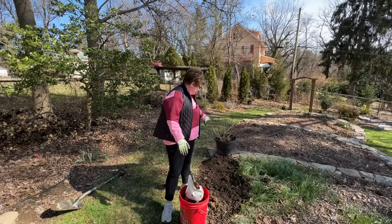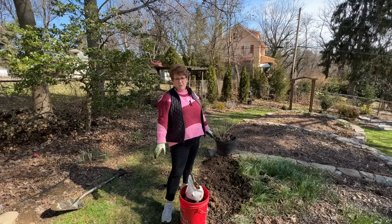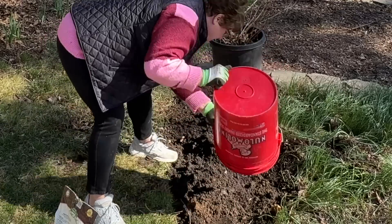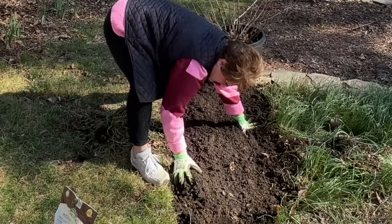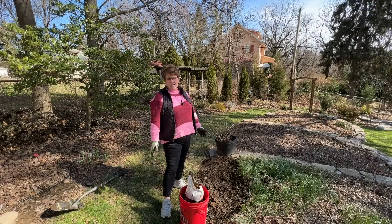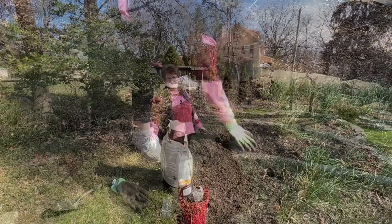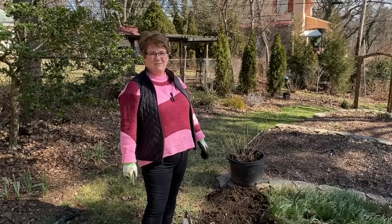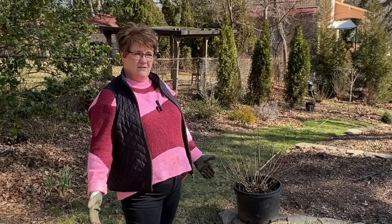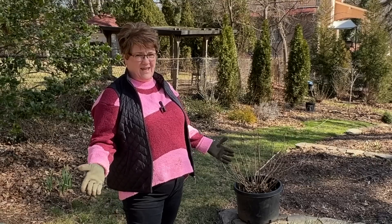So now I have roughly a four-by-two section of ground into which I'm going to plant my peas. Before I do that, I'm going to add some compost to enrich the soil a little bit. The soil in these beds is a mix of compost and topsoil taken from the lower patio area. I'm also going to put in some organic granular fertilizer — I'm using PlantTone today because that's what I have. I just want to make sure my plants get off to a great start. Vegetables need nutrients, so organic compost and organic fertilizer — it can't hurt, right?